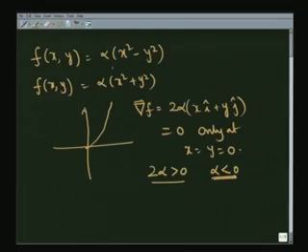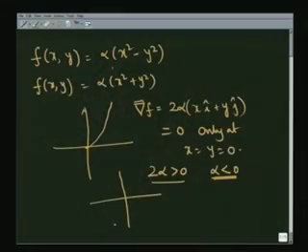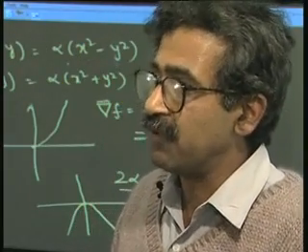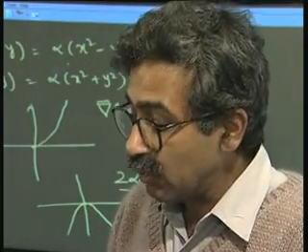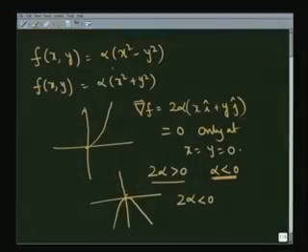If I take alpha to be less than 0 here, then my paraboloid would be generated from a parabola which is written in this fashion. Obviously, this would be a maxima. No surprise about that, because although the discriminant is greater than 0, my alpha is less than 0. Therefore, 2 alpha is less than 0. Thus, we have been able to generate two very simple functions, one of which has a global minima at the origin and its negative, which has a global maxima at the origin.